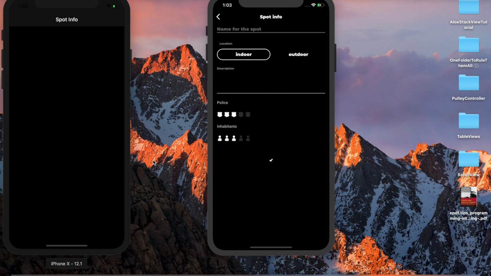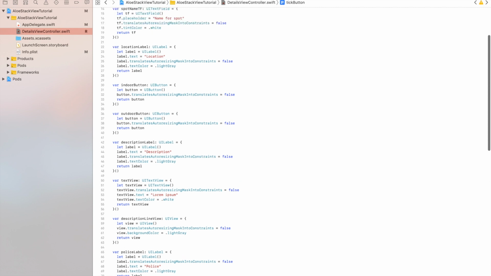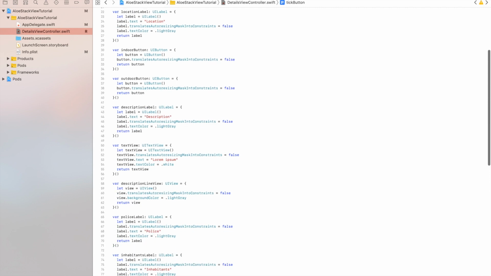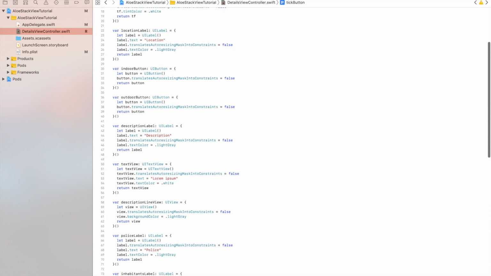The next thing I'm going to do now is build out all the other UI objects we're going to use. Then I'm going to come back to you. So I'm going to show you all the code that I'm going to write for all those UI objects. Alright guys, and here is the code for my UI objects. Don't worry, I will leave everything in the description box below, especially the link to the GitHub page for this project.